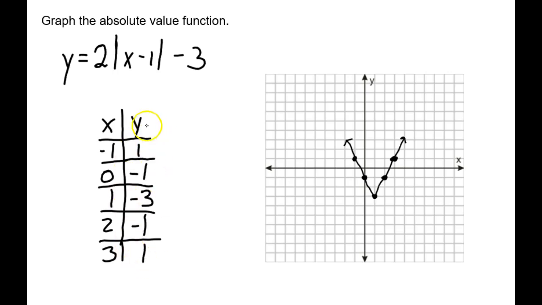So we get our y values, we plot those ordered pairs, and now the difference between this graph and the quadratic that we just talked about is that an absolute value is going to have a V. Where this vertex occurs, there's going to be a corner. So it forms a V. A parabola is U-shaped, an absolute value is V-shaped. If we had had a negative value out in front, then just like the quadratic functions, our graph would open down.